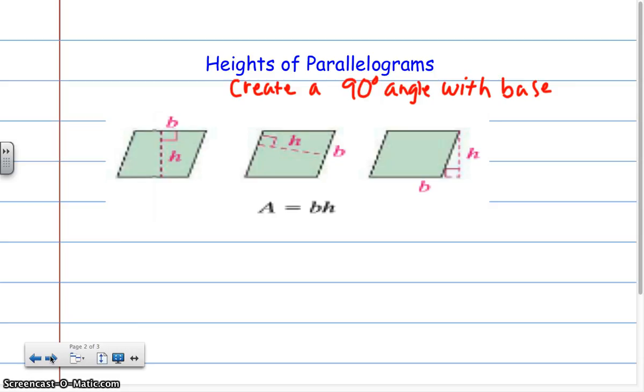As 7th graders, what you're going to notice is the state will try, in the book, will try to trick you to make sure that you can identify what a height is. And what you're looking for, and I'm doing this first example here, is a 90-degree angle with a base. When I look at my base here, I have this line that created a 90-degree angle. That would represent our height. Another characteristic of height is it usually connects the top and bottom bases.